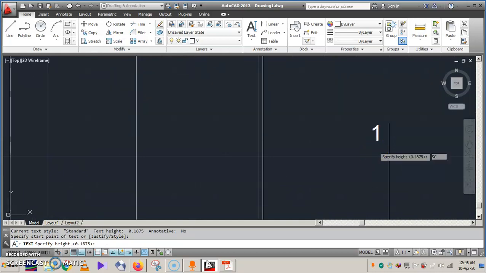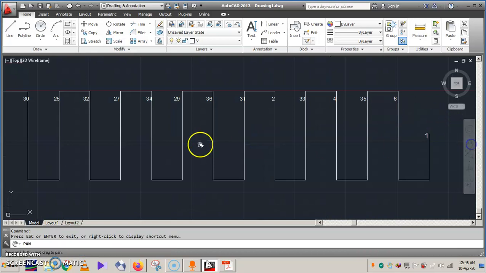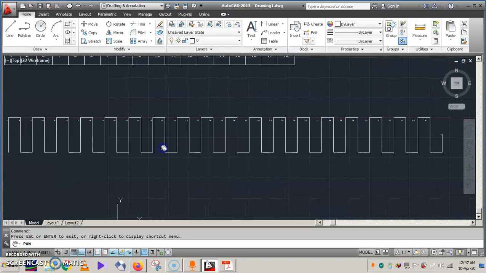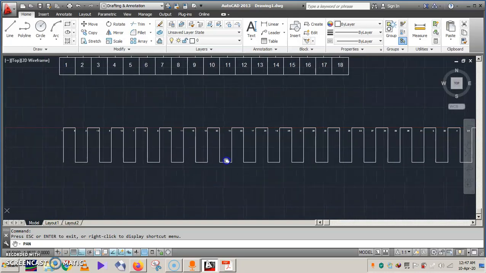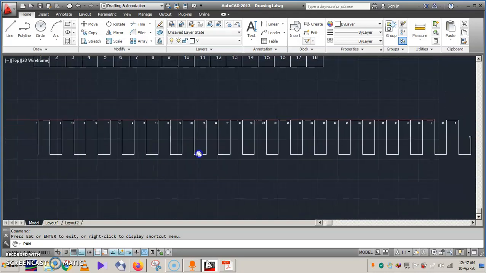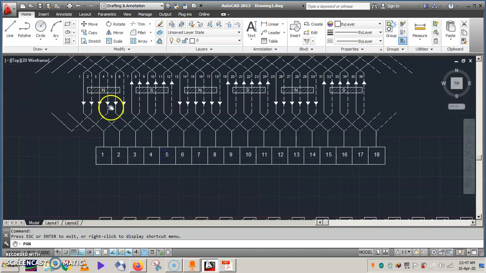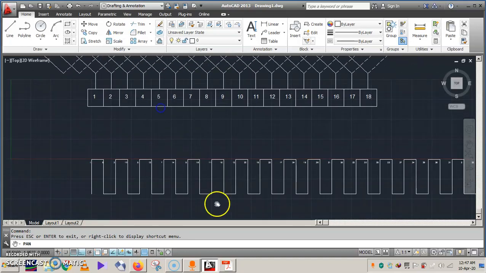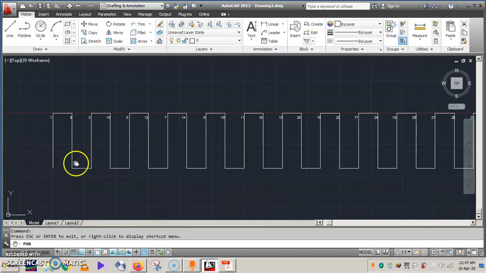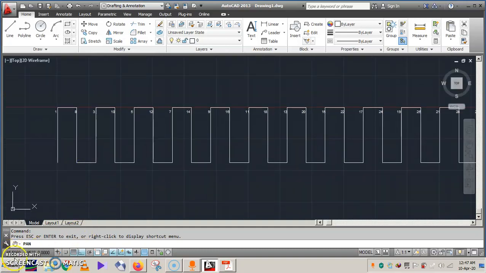In case of scale, you can increase the size of this scale a little bit, to a bigger size, so it should match with this, right? Okay, now my sequence diagram is over without arrow marks, so I need to give the directions of the EMF as per the winding diagram. You can see 1, 2, 3, 4, 5, 6 are all pointing in the downwards direction, so I shall point as per that.